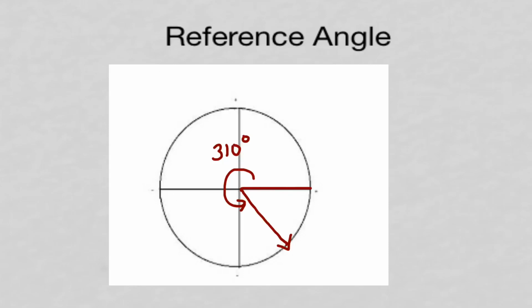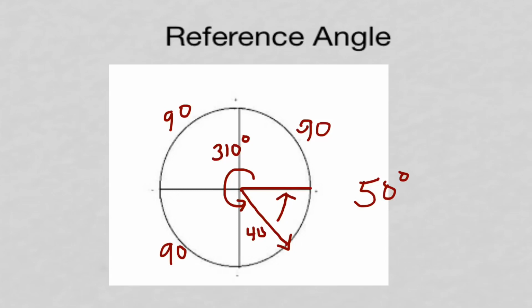Here we've got one that's 310 degrees. What is the reference angle? All right, the reference angle is what it takes to get back to the nearest horizontal. So what's it going to take to get back to 360? 360 minus 310 is going to give you 50 degrees. It might help here if you learn to start adding in 90s. This is 90, this is 90, this is 90, okay, that's 270. So this angle here is 40. The rest of it would have been 50. So you need to probably start thinking about this in terms of 90s. It makes this go a lot quicker.